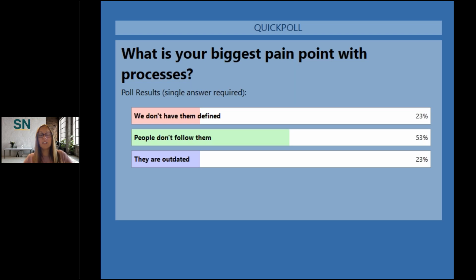So if you don't have procedures, again, it can be overwhelming. It can be very daunting to say, how are we going to get this done? We're already so busy. We don't have enough people to get our normal jobs done. How do we add this? Well, you have to put it in bite-sized pieces. So if you need help prioritizing how to define them, get them updated, etc., happy to lean in and help you and give you some suggestions, or help you take the heavy lift off of it.